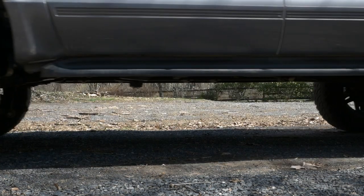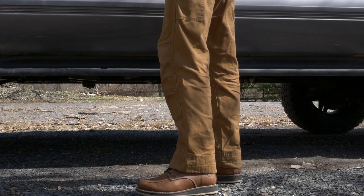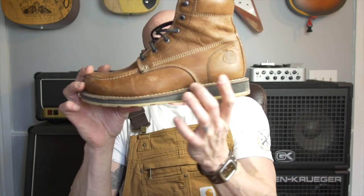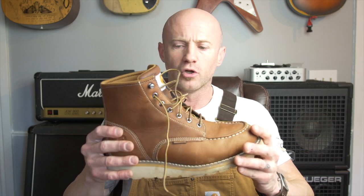The Carhartt six inch wedge sole has a thicker wedge — just a little thicker throughout, but it has more of a ramp, whereas the Georgia has a little less. One of the best things about these Georgias is craftsmanship — it feels and looks like a good piece of leather, it doesn't look like plastic. One thing I'd say about the Carhartts is it has more of a plasticky, cheap look, though the Carhartts do have a nice thin layer of padding.